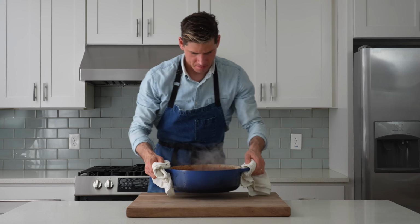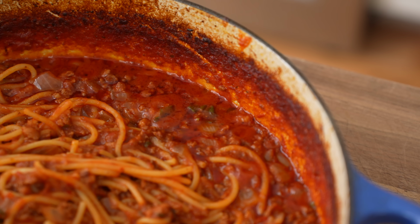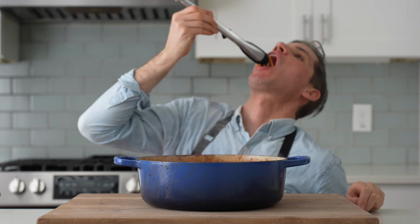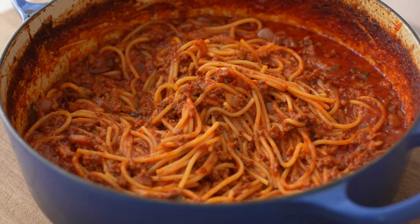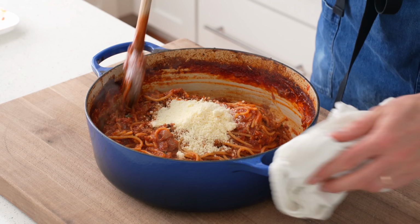And after 16 to 18 minutes of bake time, it's time to pull this out and take a look. As you can see, it looks dope. And cooking the sauce in the oven gave us quite a bit of roasty browning that we would have missed out on the stovetop. The last step here is to determine pasta doneness by giving a couple noodles a bite. And wow, that's delicious. It's got a really great texture and it's maybe just past al dente, which is where I want it. Lastly, I'll add in 50 grams of grated Parmesan cheese and stir that in.